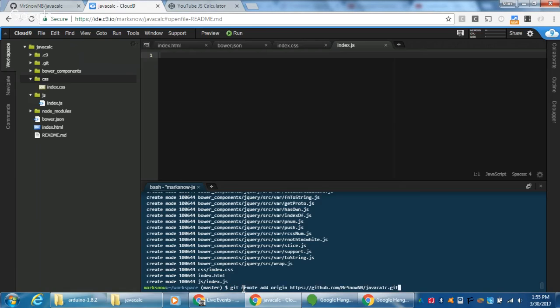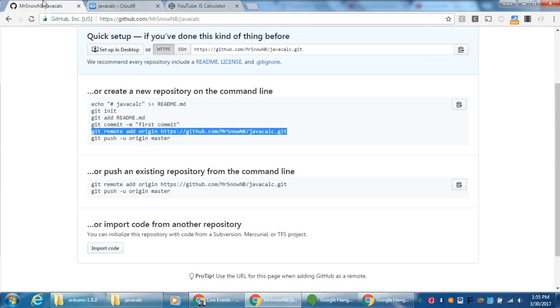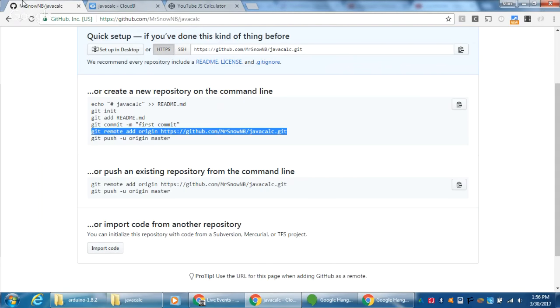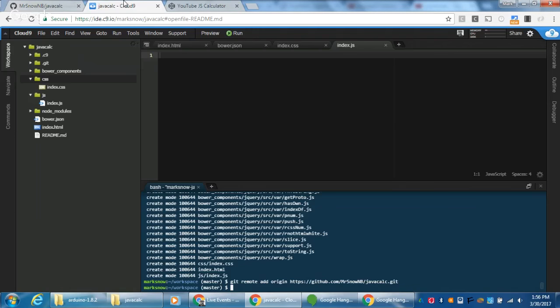And so here's the code here. This is right in GitHub as soon as you start, as long as you don't click anything. But essentially it's git remote add origin, and here's the origin, which is where this project is located on GitHub. Okay, so there you go. So git remote add origin, and then you can go ahead and git push. And the first time you do it, it wants you to git push -u origin master. So we can go ahead and do that.